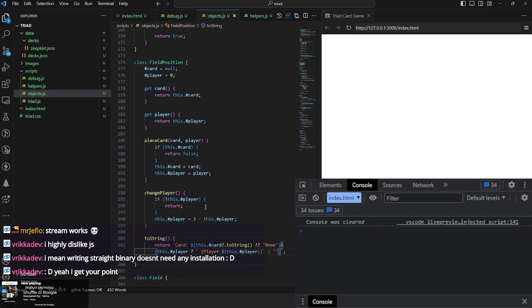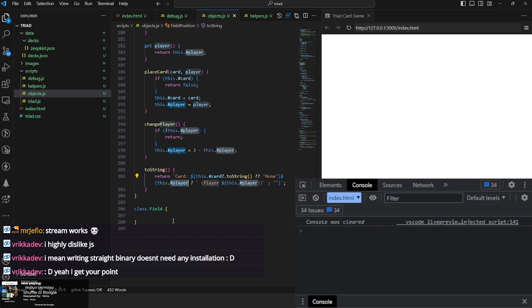So what this does is when you use toString for this position, it returns the card, and if there's no card, it says none, and the player associated with it if the player is set.